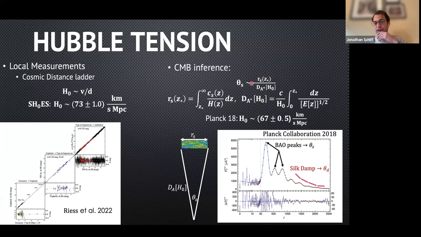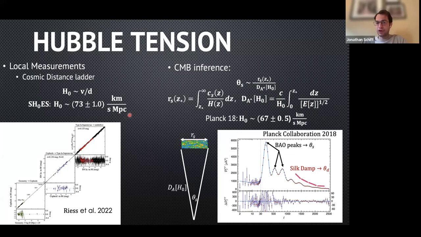So the idea here is if I can, from first principles, compute the co-moving sound horizon at the time of the CMB's release, and then I have some cosmological model for the energy content post-recombination, then the only leftover free parameter here would be H0, and then from this ratio, the measured value of theta s, I could infer the value of H0, with the Planck 18 best fit results giving 67 plus or minus a half, standing in more than 5 sigma disagreement with the Schiff result.